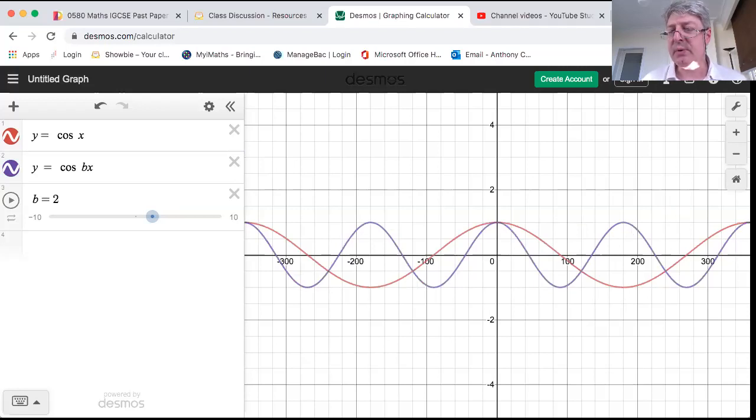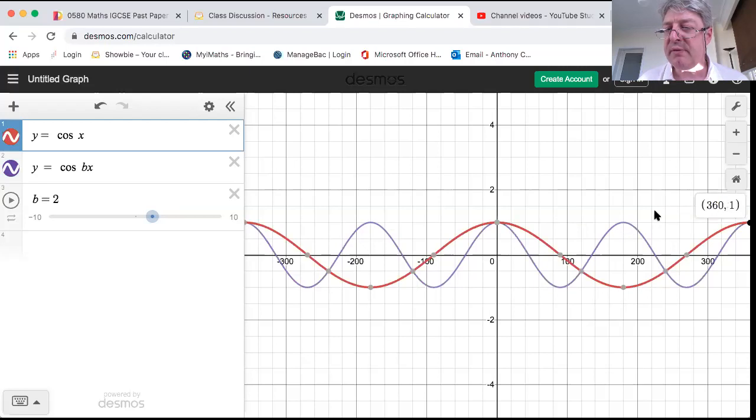So if we have a look at this point here, just about get this point here, the 360 here, that's on the red graph and the purple graph. But let's focus that as a point on the original cos graph, 360 degrees, and the y value is 1. Notice that the purple graph has a hump here.